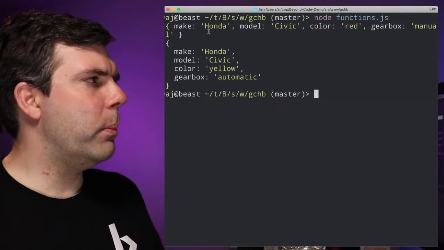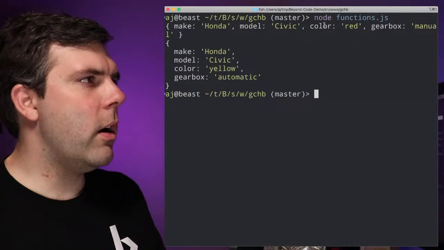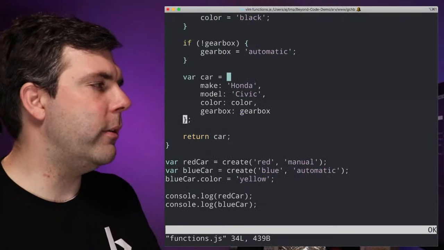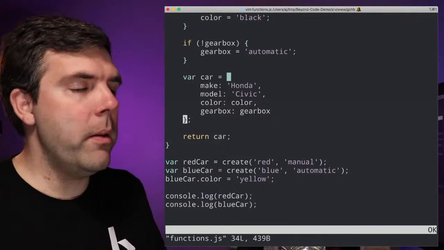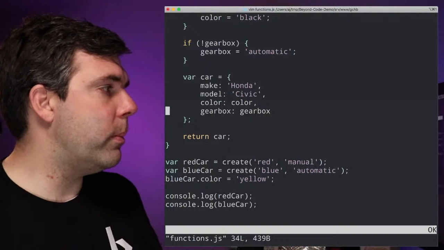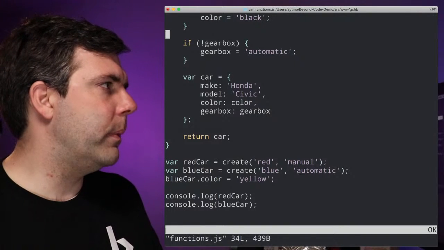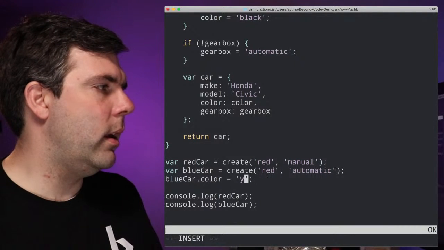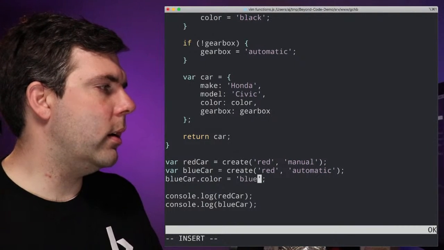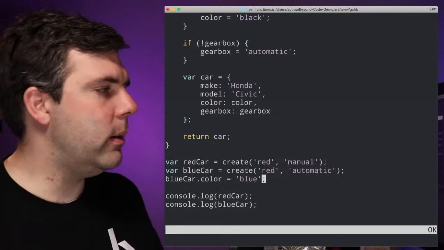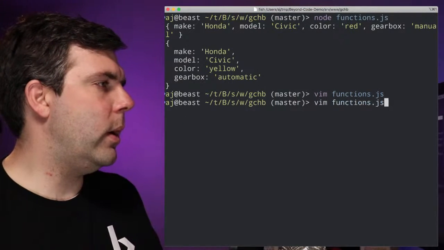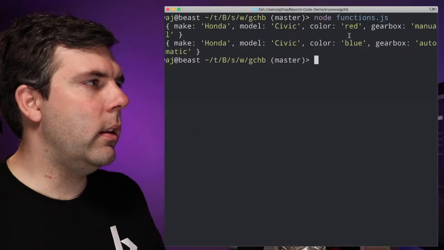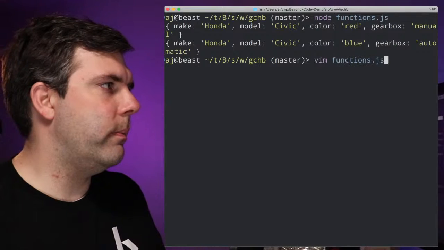Okay. So we're printing out, there's red car, its color is red. Here's blue car, its color is yellow. And I know I'm going into kind of an inane amount of detail to describe that these things are different, but people get confused by this. So we're going to do something else. We're going to say that the blue car is also red, and that we're going to change the color of the blue car to blue. That sounds more reasonable, right? So I saved that. I'm going to run it again. And as you can see, only the color of the one car changed.